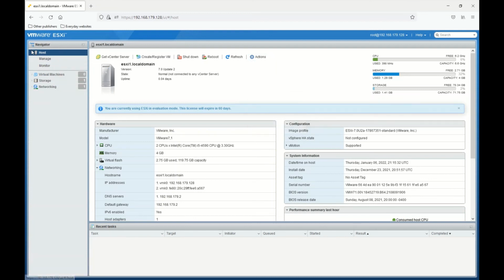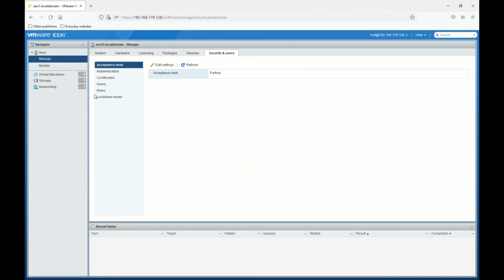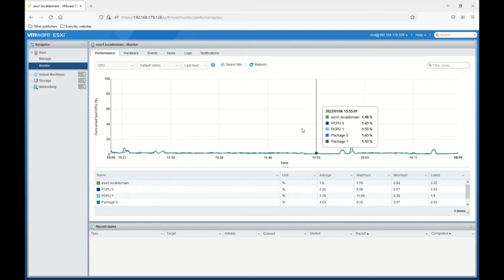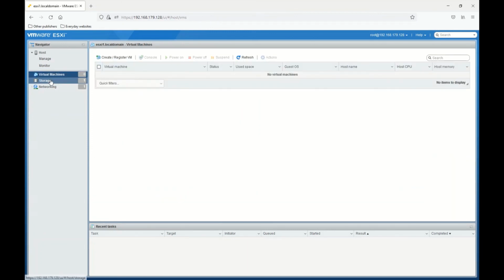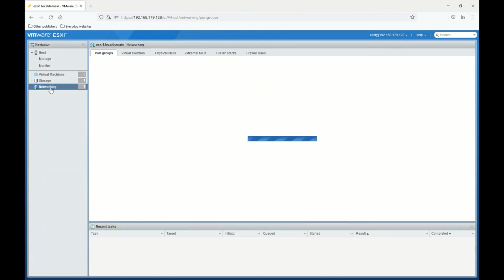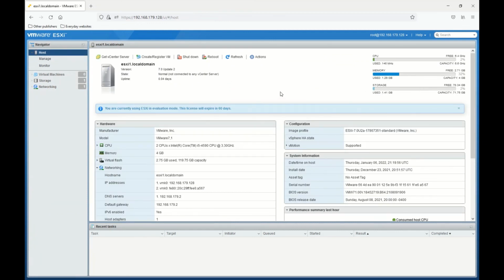On the left hand side, this is our navigation bar or navigation window. This is to manage the host, your ESXi server, if you want to make changes: services, user security, and administration type of work. This is the monitor. If you want to set alerts or monitors on the ESXi server, you could do it here. Right here is where we're going to create virtual machines. Any new storage that you want to add, any new networking that you want to create. It is just that simple, very straightforward. It does get a bit complicated as we go into more details, but if you are talking about just managing one ESXi server, it is very simple and easy.